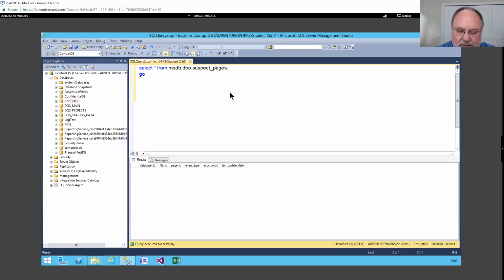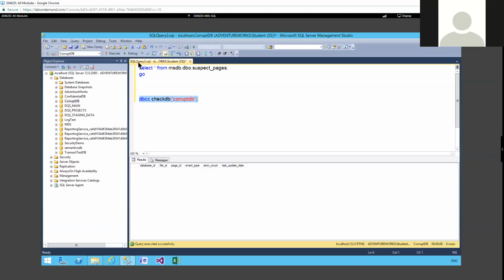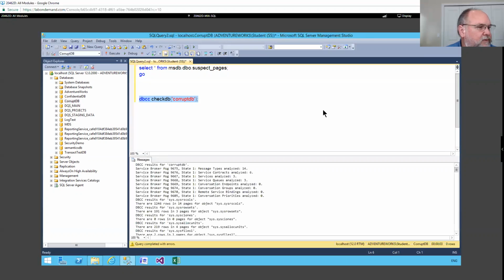Because if I run DBCC CHECKDB against corruptDB, I'm sure I will have errors. You're on localhost. Do you need to be pointed up to the other server? I don't think I do. We can check that.